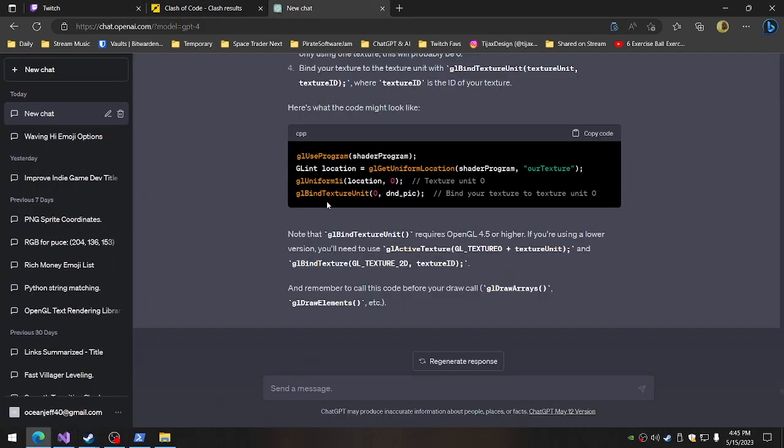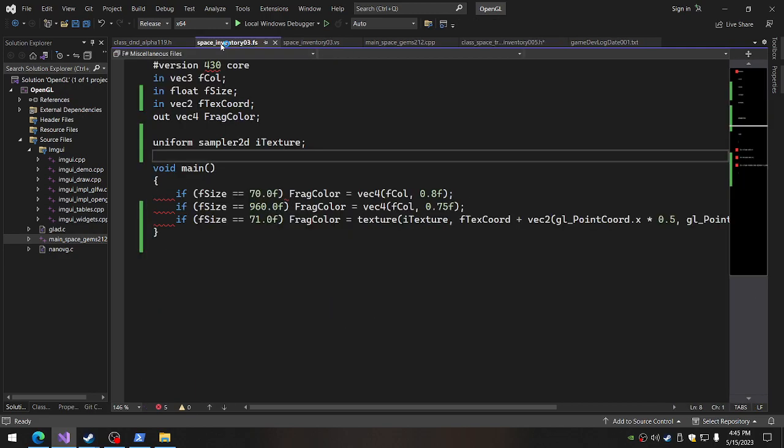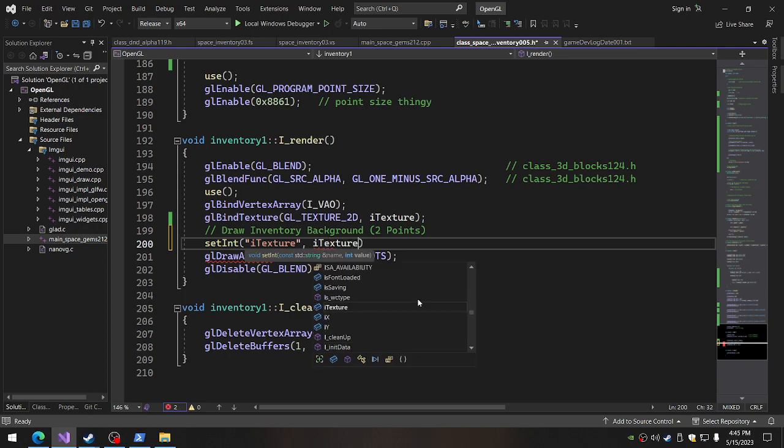Alright, we have to do this. We must concentrate. Oh, did it show me? So use program, location texture, unit 0, bind texture unit. Okay. Sorry, I'm just trying to get this, and then I'm going to go for food. So set int, and then our texture. The name of it is the string, which is, what did I call it in the texture? It is iTexture, which is not at all confusing for me. And then we're just going to send it this iTexture. Does that do it?